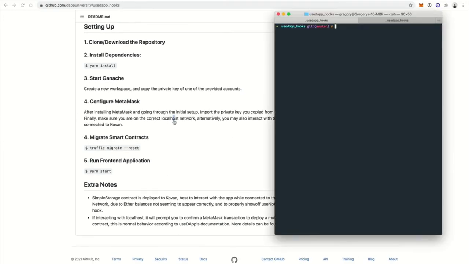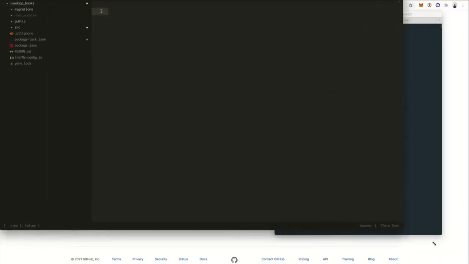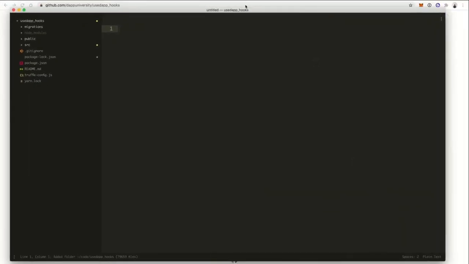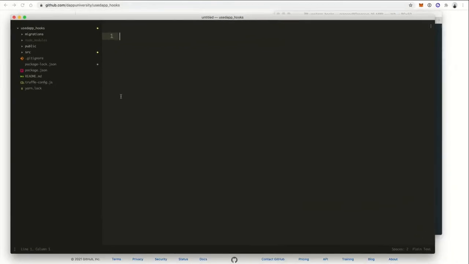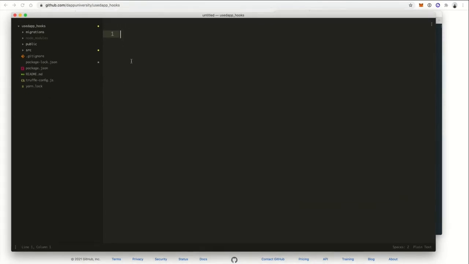So now let's go ahead and actually open the project in Sublime Text. You can use whatever text editor you like. I'm just using Sublime Text, as a creature of habit here. Okay, and inside of here, what we can do is go through the project and see what we have. We've got source, contracts, and simple storage.